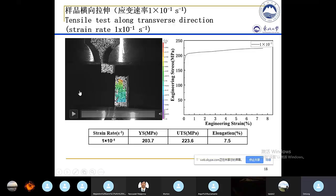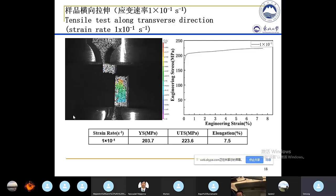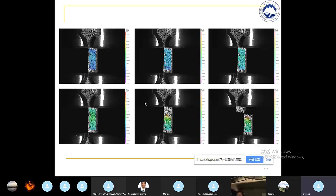So you see of course this strain rate is fairly high. It's cut, you see the material is sort of fractured. The fracture surface is a bit flat. Here shows the tensile curve, the engineering stress strain curve, and it gets about 8%. And this is just a screenshot of the video clip. You see different points, and of course the strain rate is fairly high. For normal tensile testing it is very high, but for impact it's high. So you see that it produces strain concentration, localization, and then just near here it fractures.